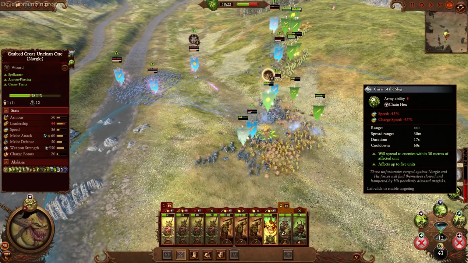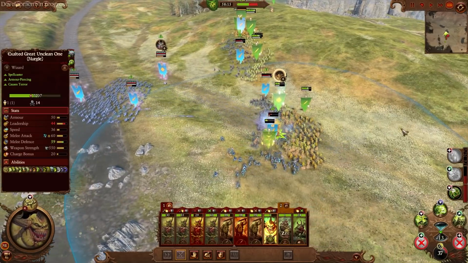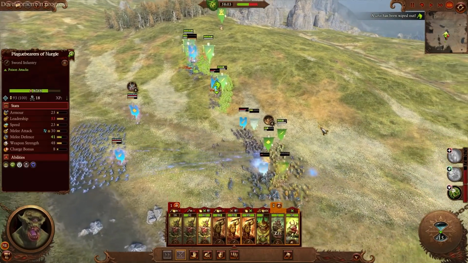We get one army ability, which is the Curse of the Slug. I can single target this, but there's not really any point in showing you. It's just a slow ability, so we don't need to worry too much about that. So we continue to grind here, and we will pull back.